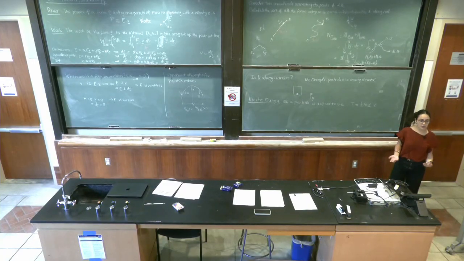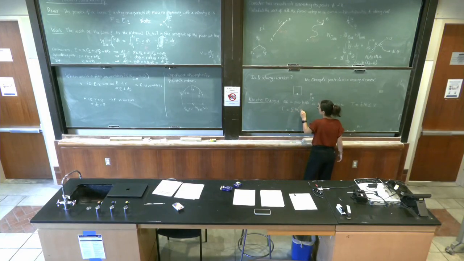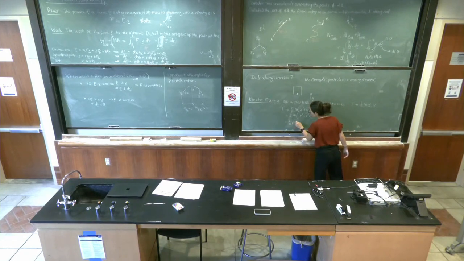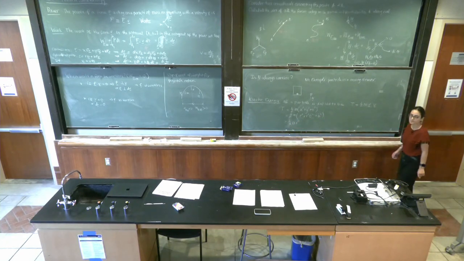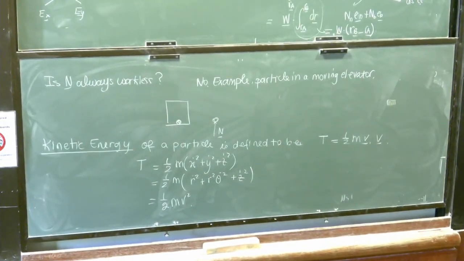And I can express that in different coordinate systems. So T is equal to half m (x dot squared plus y dot squared plus z dot squared) in Cartesians, half m (r dot squared plus r squared theta dot squared plus z dot squared) in cylindrical polars, which is equal to half m v squared in the Serret-Frenet basis. Okay, if we've seen kinetic energy before, then we've probably seen the work energy theorem. So let's introduce it and derive it.